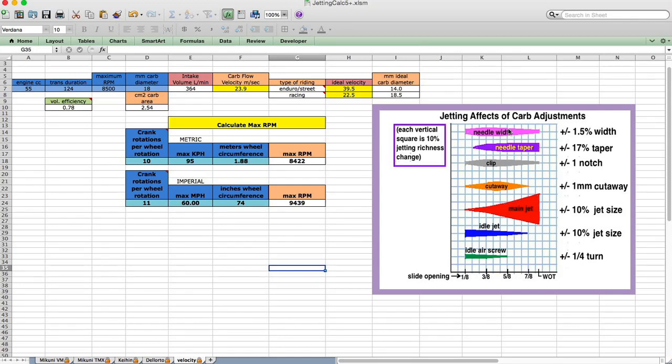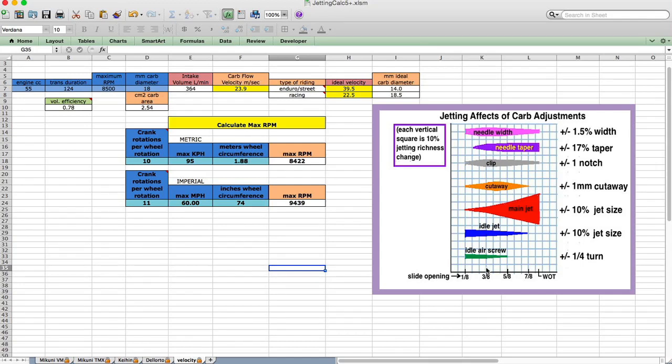This right here is a good guide as far as they tell you what part of the throttle opening different carburetor changes make. In this case, a 10% change of the main jet can affect the jetting at wide open throttle by 20%. It's because the area changes about 20% with a 10% diameter change. The cutaway, the center of that effect is right about one half slide, which is just a hair less than one half throttle.